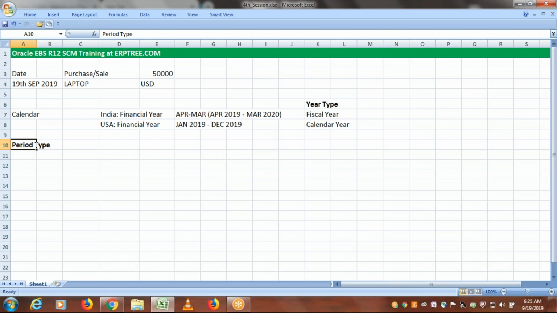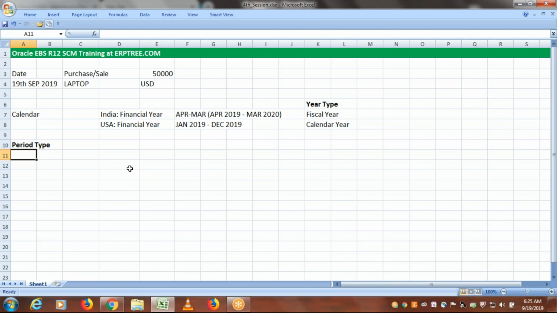When you look at our calendar, by using the calendar, when you record the transactions, how do we want to segregate all the transactions? Weekly, monthly, quarterly or daily, how you want to maintain the transaction segregation, and how often you want to close your periods as a part of business.